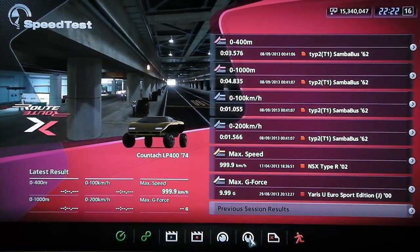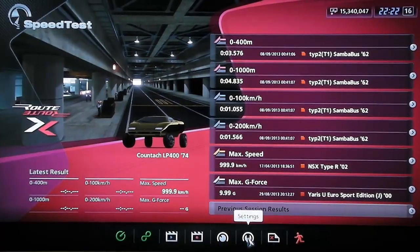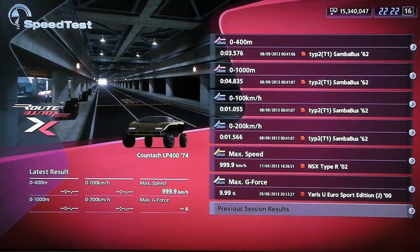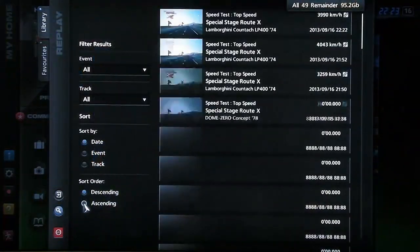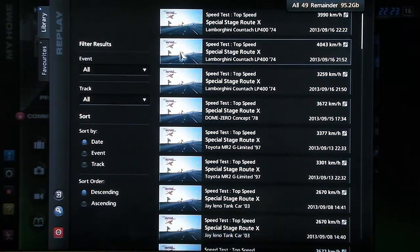Well, who knows? Let's go and check out the speed by saving the replay. You can only do this in speed test. If you don't have speed test, you can't actually save the replay and find out the speed by doing this. So you actually have to go and buy a speed test. See if dropping the suspension even lower has made it faster. Go into your replays. No, it hasn't. I've lost about 100 kilometers an hour, but that's 3,900 kilometers an hour. That's still pretty damn quick.